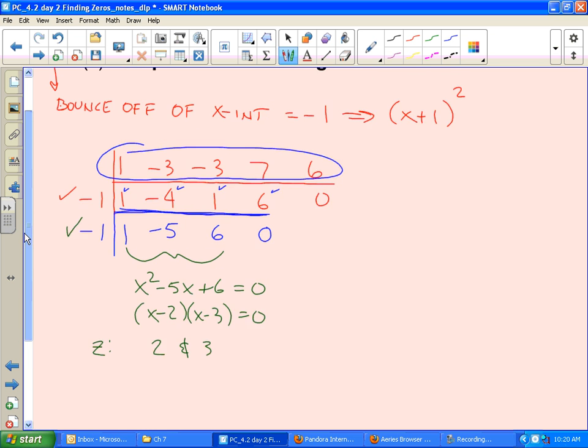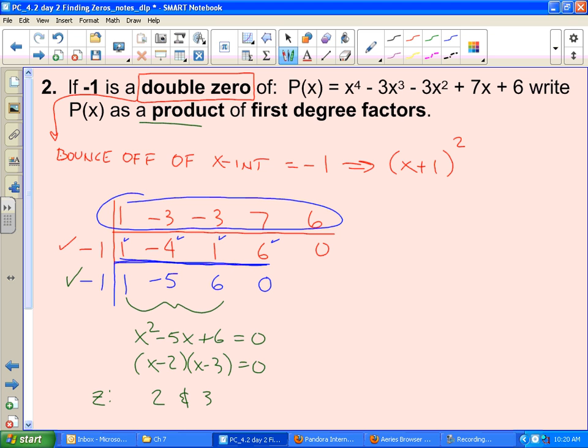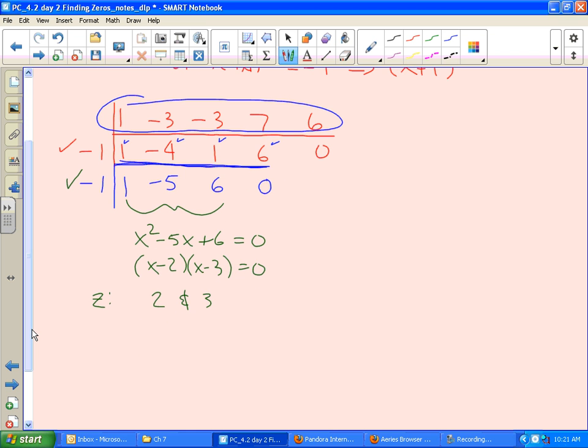But what were we initially trying to do? We're writing it as a product of first degree factors, meaning we're factoring this thing. That's all we're trying to do, is make it look like a factored form versus an expanded form. So far, we know from what I have found in my zeros, x plus 1 would have been a factor for that term. It would have shown up again for this one, x plus 1. And then here are the other two that we just found, x minus 2 and x minus 3. So if I put all 4 of those together, I will have the factored form for this polynomial. And that's kind of what we're shooting for.